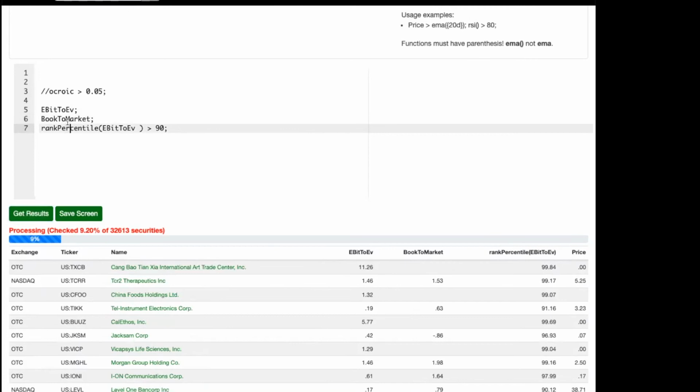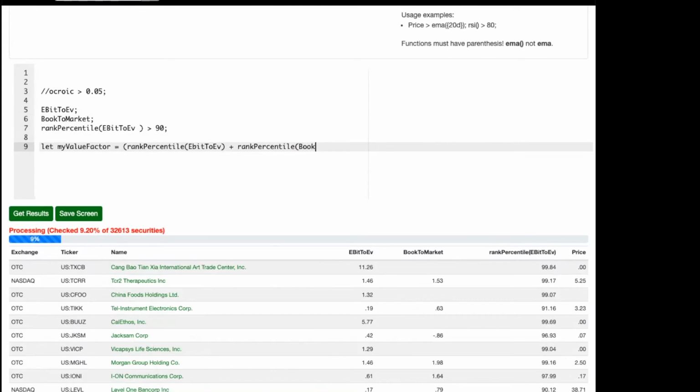But if I wanted to say I want to blend my two value factors to create a new factor, then you could do this. You could say, let my value factor equal the rank percentile of EBIT to EV plus the rank percentile of book to market, divided by 2.